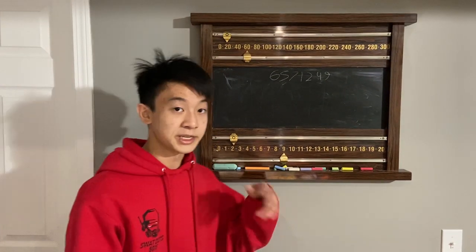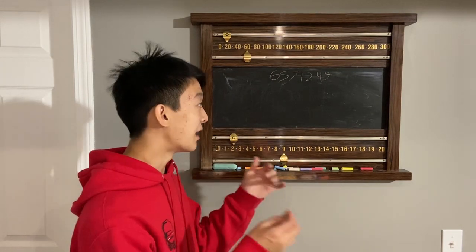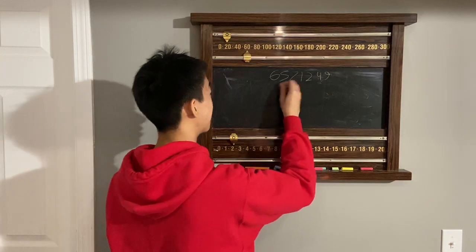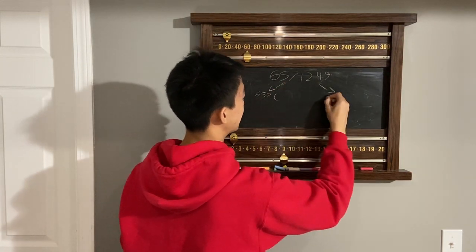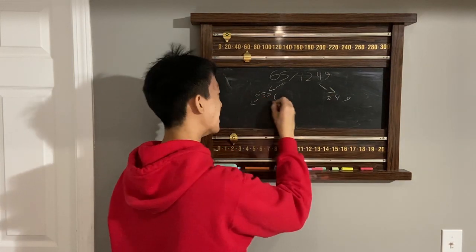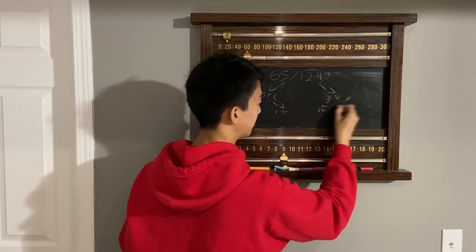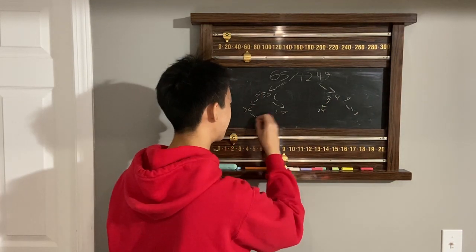Our first divide and conquer algorithm is going to be merge sort. Merge sort works by continually splitting the problem into groups of 2 different subproblems until we finally have small enough problems to deal with and sort back into our original list. So you have groups here of 6, 5, 7, 1, and 2, 4, and 9. We would then try and sort these elements independently of each other to try and make a smaller group possible. Now we can finally try and sort back into our main list.